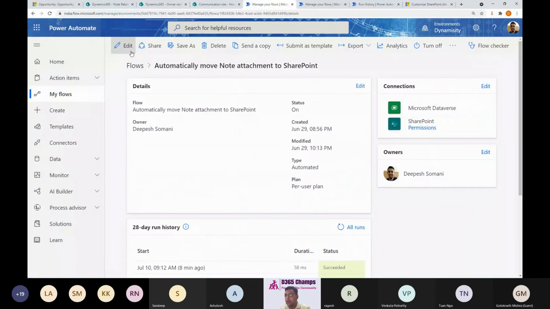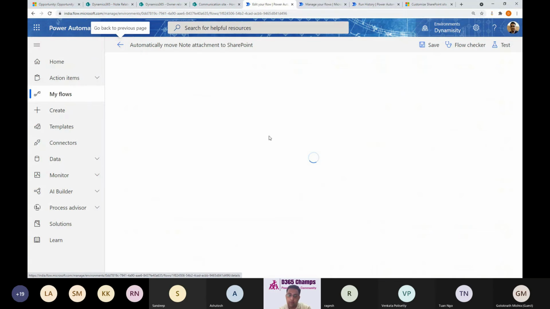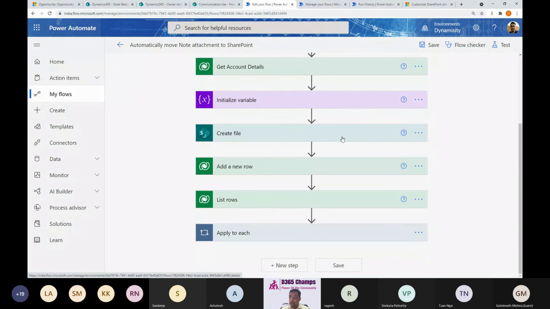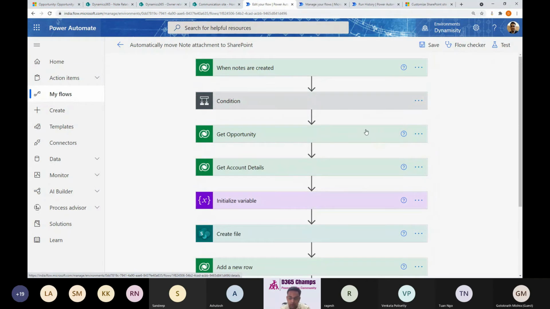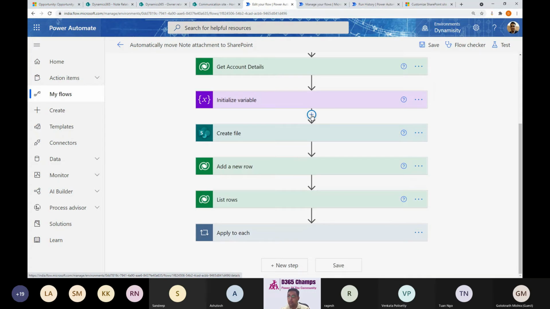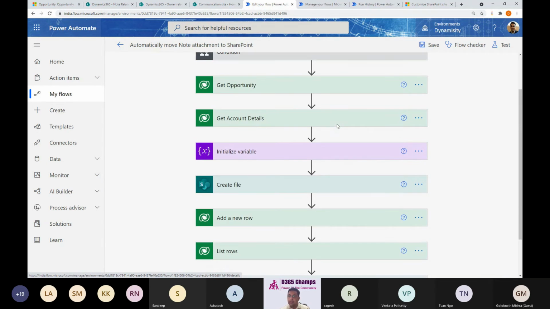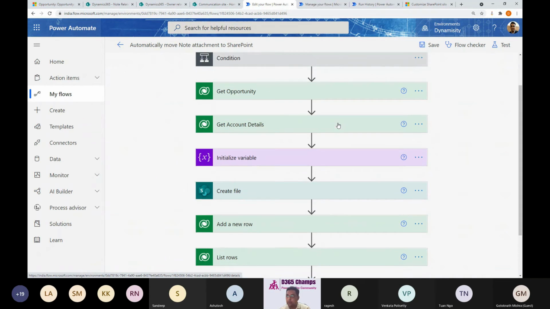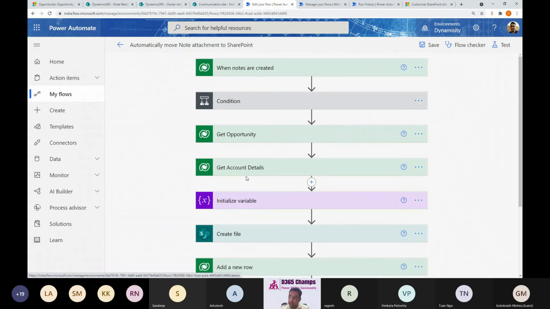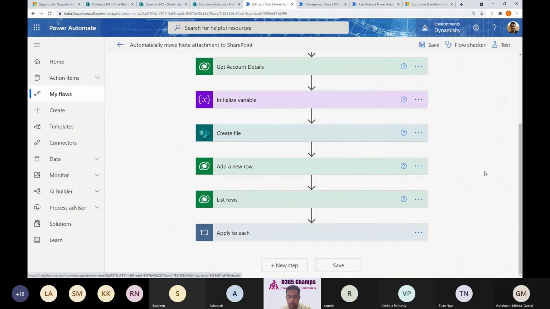So let me go back and show another thing. There is another convention which I wanted to talk about when you are building bigger integrations. I have kept both kinds of examples, and it is for you to see. I have renamed some of the steps and not renamed some of them. I see a habit between people, and this is a best practice for integrations. It's not necessary in a low code environment, where you are only going to come back and make a change. For somebody who has written these first five steps, when nodes are created, it'll get account details. It is pretty clear to me what's happening. But beneath that, the out of box ones have been kept. Are you able to understand what's going on inside?